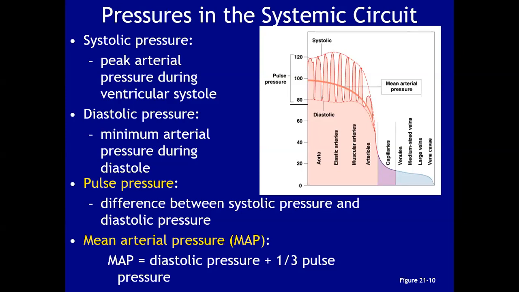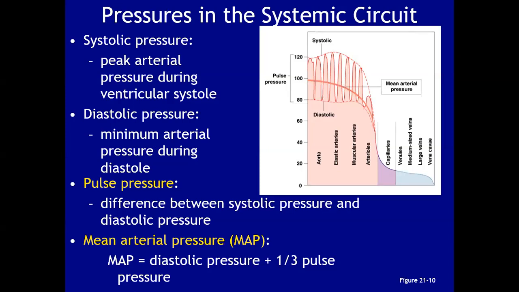So let's even it out, and we're going to make this our line. Okay, here's our line, and that way we don't have to mess with this and this. It's kind of an average, okay? That mean arterial pressure goes like this, okay? So if we do that, we said we're going to lose about 100 millimeters of mercury worth of pressure. We have to be careful because we're starting out at around 100, but by the time we make our way through the system, we are down to 0. So we've lost almost 100 millimeters of mercury worth of pressure.